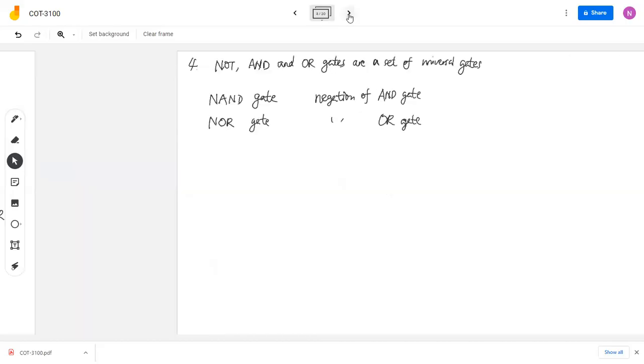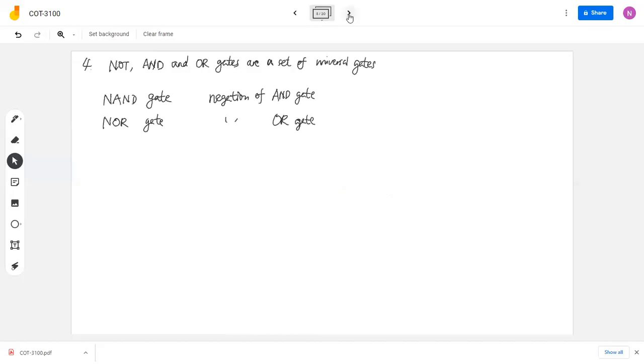So the NAND gate is the negation of the AND gate, and the NOR gate is the negation of the OR gate.